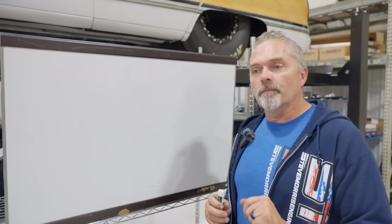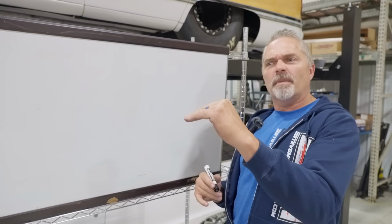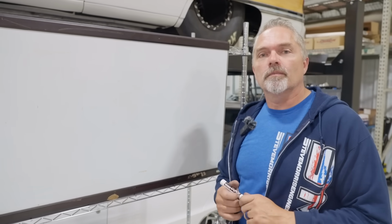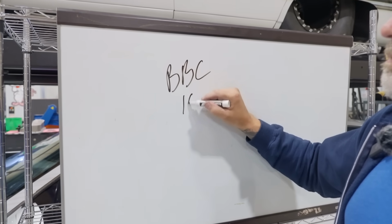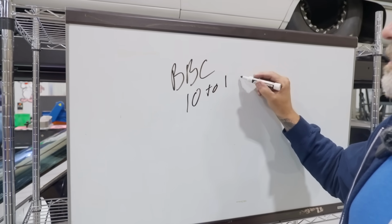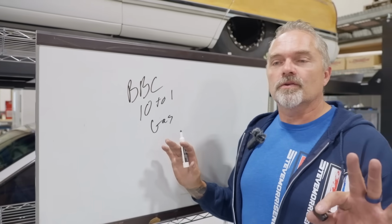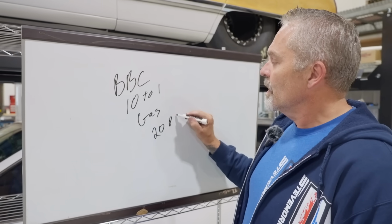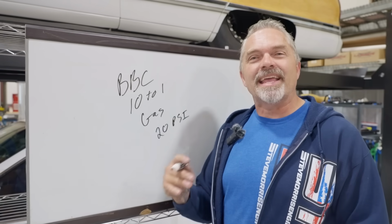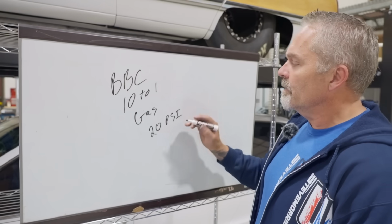So we know our baseline is to run it naturally aspirated and see what it's happiest at. Then we'll know that that's our max peak. We'll just play it safe and go below that. Most all the time, big block Chevrolets, with 10-to-1 compression ratio on gas, I'm just going to start off at like 20 pounds of boost on gas, so 20 psi, and you guys can extrapolate this out yourself. I can't go over every timing number for every engine, for every boost level. It's going to take too long, okay?